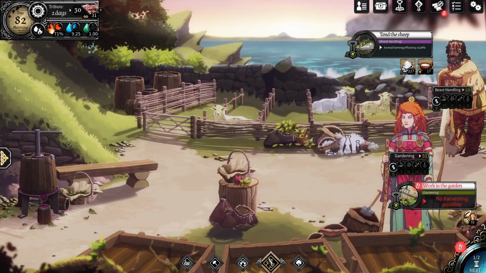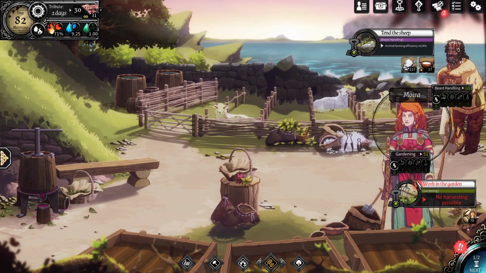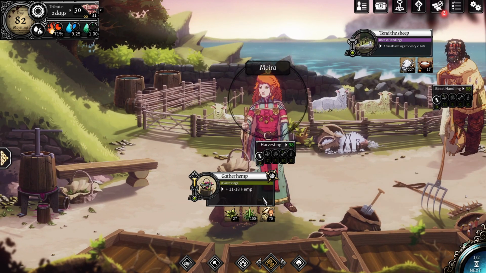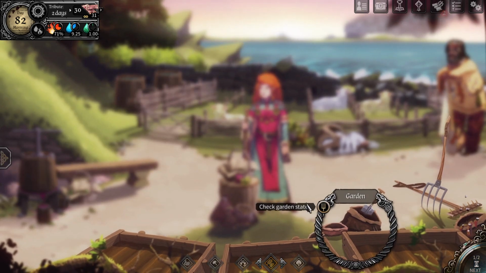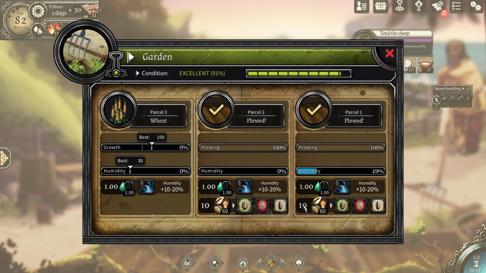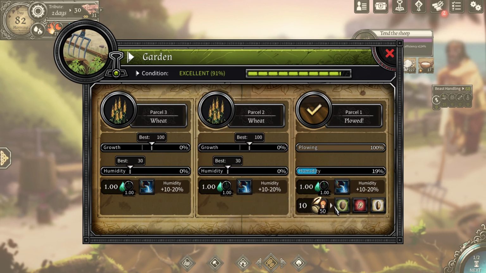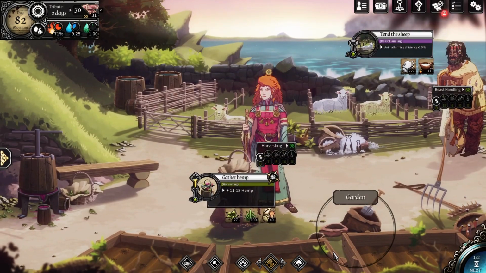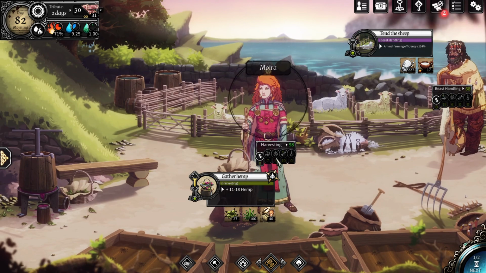So there's that. Okay, so I'm going to go ahead and just make sure I'm happy with everything. Yeah, everything's good there. Okay, no harvesting possible. Let's have her gather some more hemp, I guess. Okay, let's go ahead and plant something. Let's do wheat and more wheat and hemp. Okay. All right, and over time, that'll automatically just do its thing. You can water it manually, but typically the rain takes care of that.